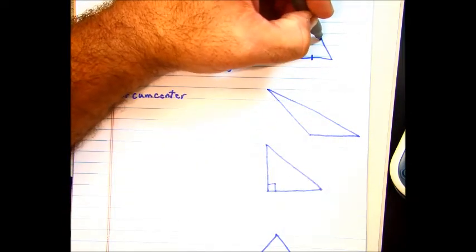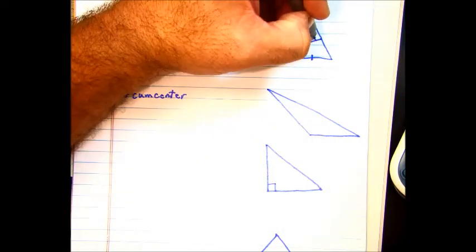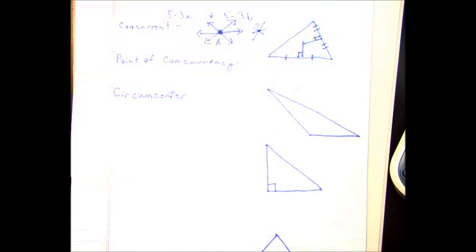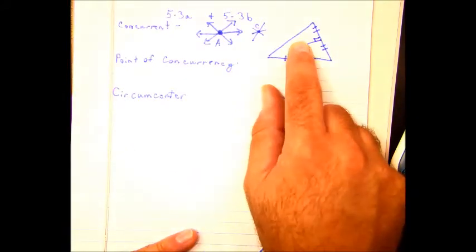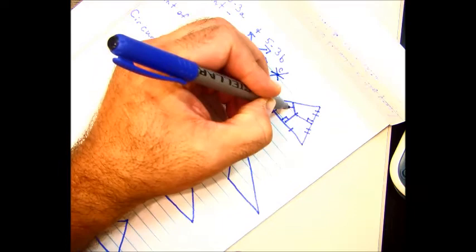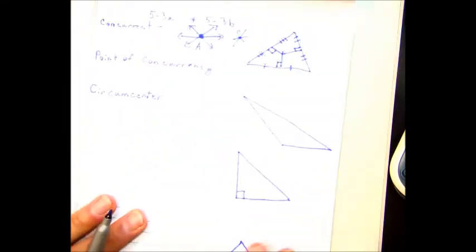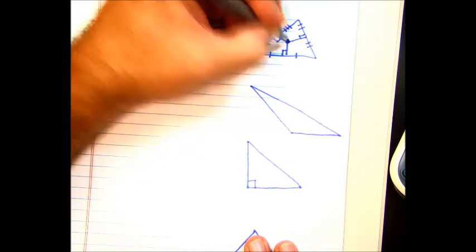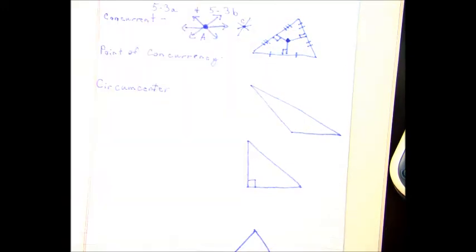In a triangle, you can have 3 perpendicular bisectors. Why? Because it has 3 sides. Notice, that's what it has to look like. Now, already I know where my point of concurrency is, because if the 2 have to meet here, guess where the third one has to meet? In the same spot. And there you are. There are 3 perpendicular bisectors, and this is the point of concurrency.